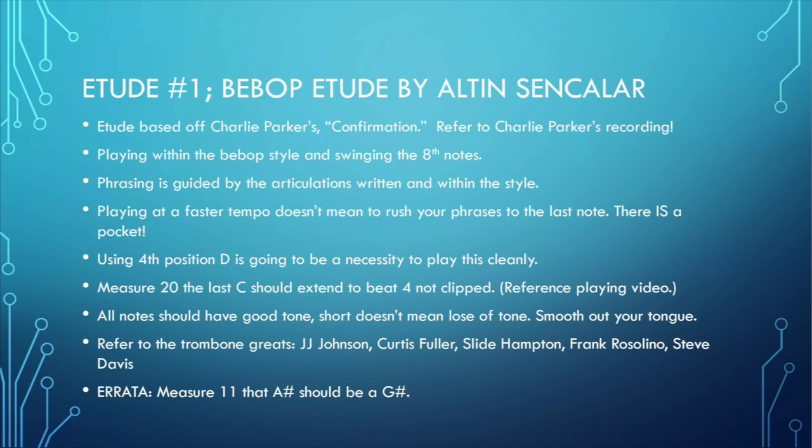So let's talk about the next sentence within that same bullet point. Refer to Charlie Parker's recording. I'm going to repeat that one more time: refer to Charlie Parker's recording.